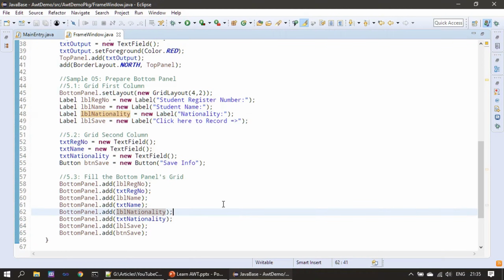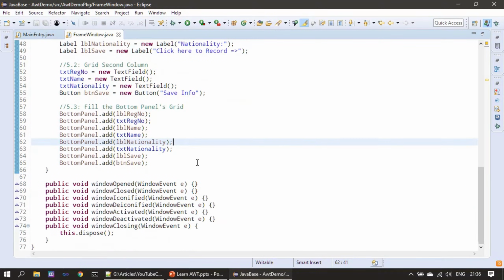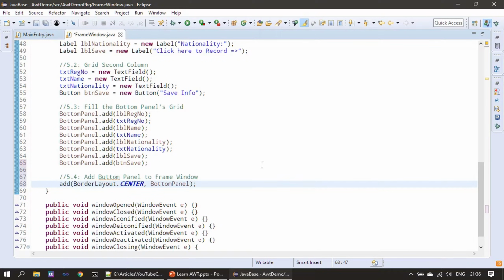It's already explained in the slide. Alright, now our panel is ready with the controls. Next we need to add our bottom panel to the frame window. So now our frame window is ready.